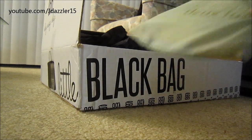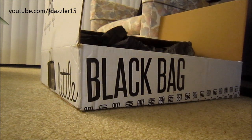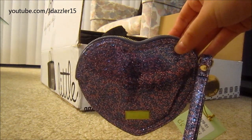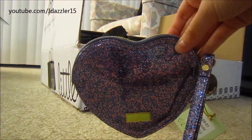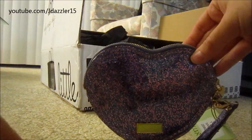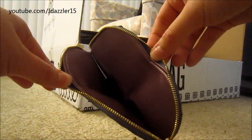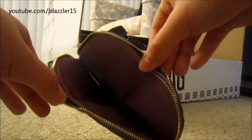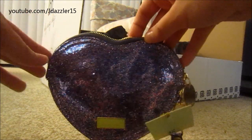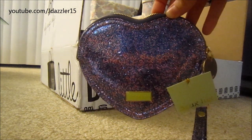The first item I ended up getting was a little deluxe bag that comes in a mint green dust bag. This is the Sparkle Baby Pouch in the color sapphire — it has purple, pink, and blue sparkles. Now this bag is pretty big width-wise but it really does not hold that much. You can't fit your cell phone in here; it's good for cash, coins, cards, and small things. I think it's really cute even though you can't fit too much in it.